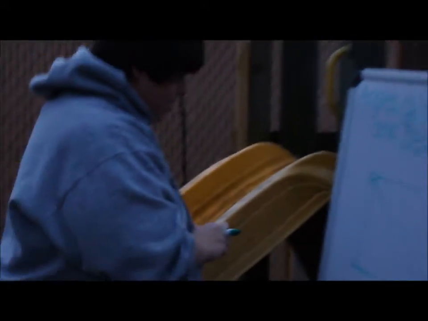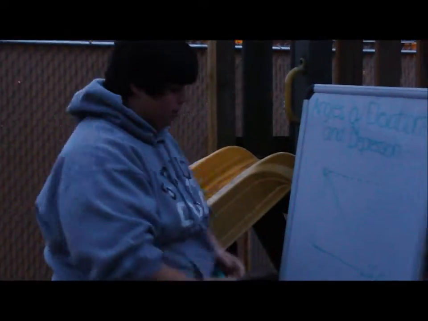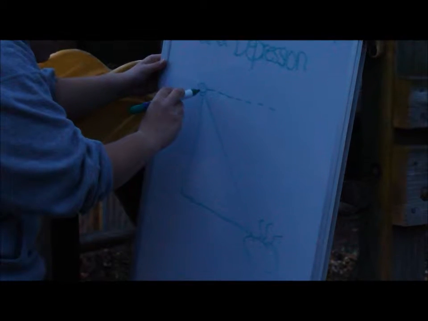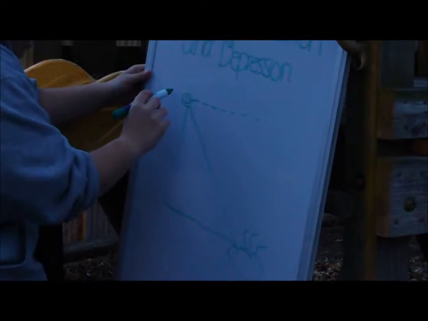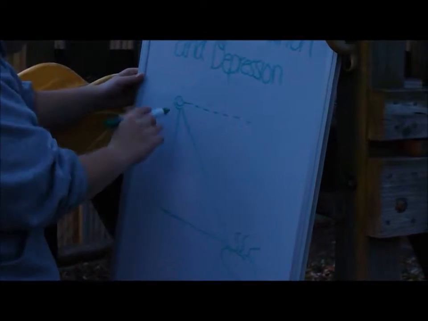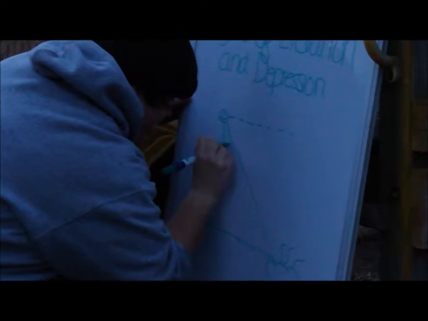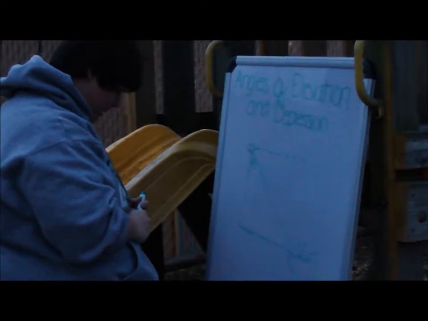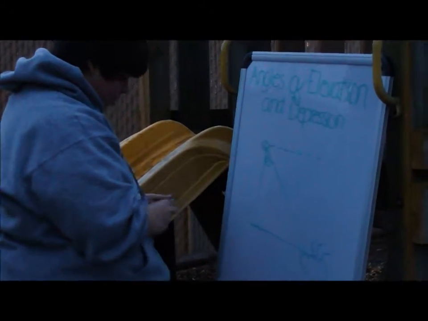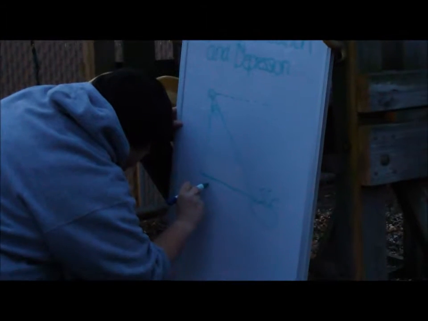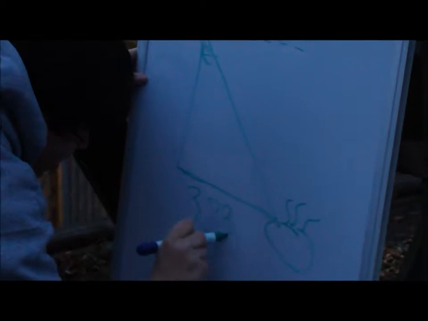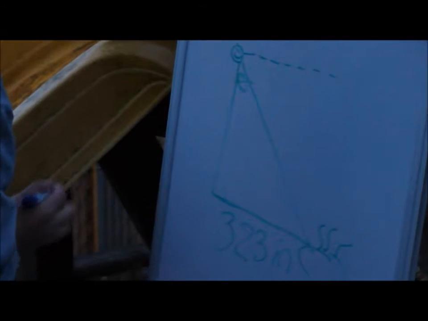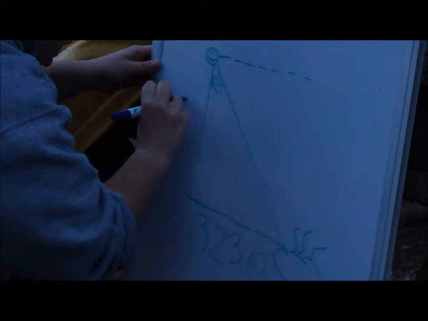Now the only difference between this and Sierra's example is that hers, she was starting from the bottom up. Now this is what happens here. I need to find the angle of depression from me to this fire pit. So that will be theta, because we don't know what it is and we need to find it. Now, the length down here we measured is 323 inches, and the height is 103 inches.